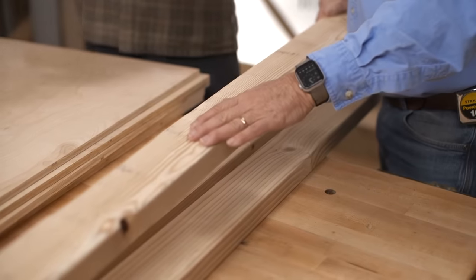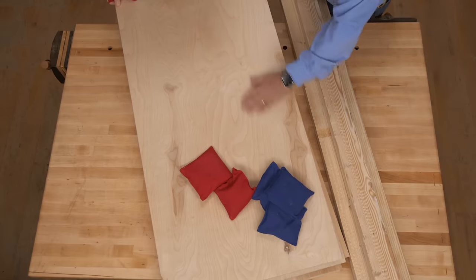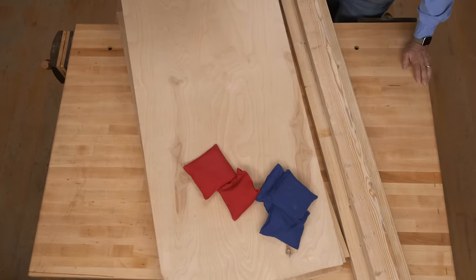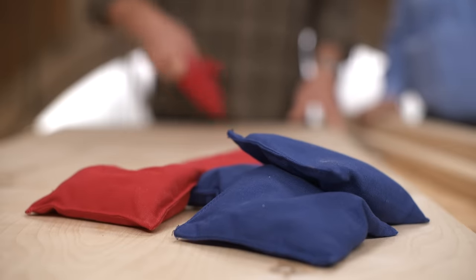So I picked up some KD 2x4s and they're pretty straight. We don't want to have a dip or a curve in the board. And I wanted the smoother surface, so I got some pre-cut panels out of birch — interior plywood, though, right? Yeah. Well, I think most people keep them inside when they're not playing, and we're going to put a finish on them to seal them, and I think the little bit of time they're outside and not in the weather, it's going to be fine. I like it. Alright, let's get started.